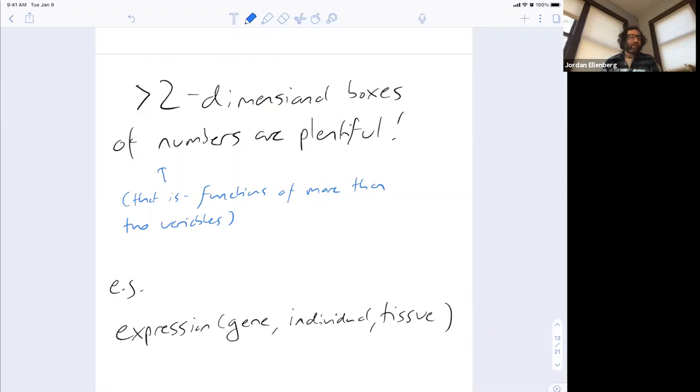So I think a better way to do this kind of analysis is you take the same person and you measure a bunch of different tissues from them, and then the level that the gene is expressed is actually a function of three variables: which gene it is, who the individual is, and what the tissue is. And if you measure all those things, maybe you don't measure every single entry, or measure the entries imprecisely. You may want to approximate what you get, well, you get a tensor, and you may want to approximate it by a low rank tensor.